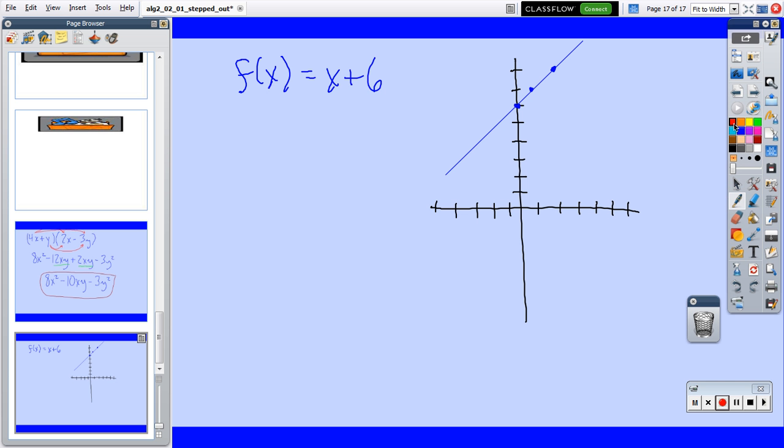So we want to graph our new function. I think they use g of x. And so 3 units to the right. So this point, I can go 1, 2, 3 and plot it there. This one, instead of being an output of 2, 8, let's see here, it would be 3 to the right. So 1, 2, 3. If you use graph paper, it'll be even better than this, because this is human error. Graph paper is even better. So go ahead and do that every time you can.